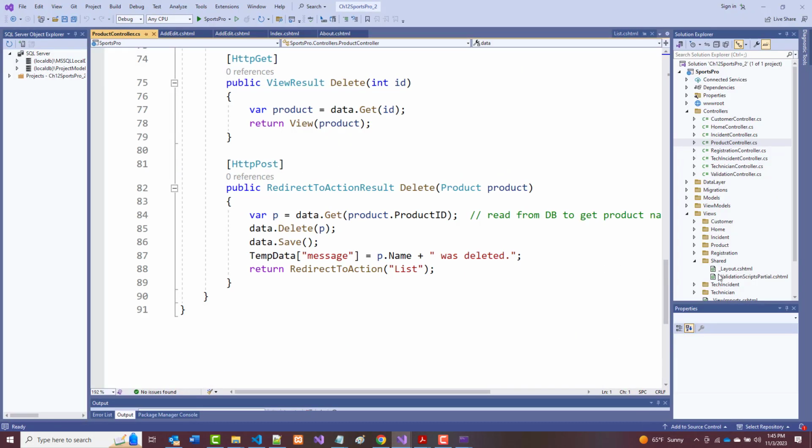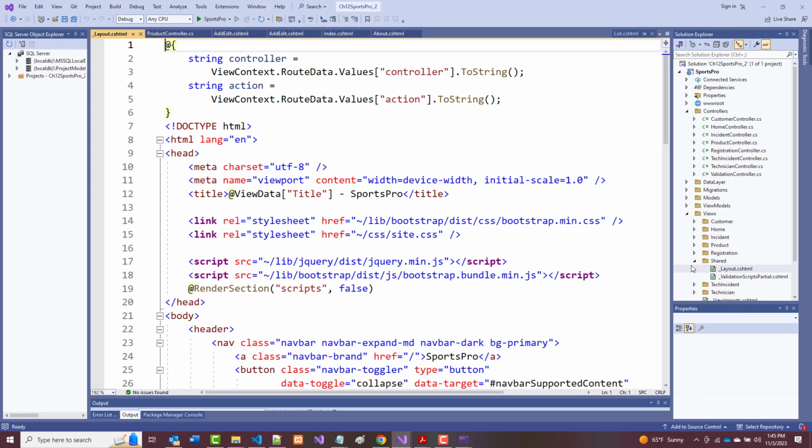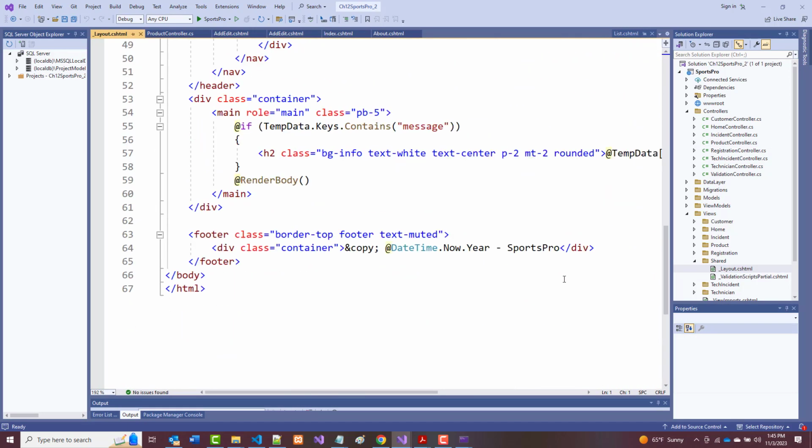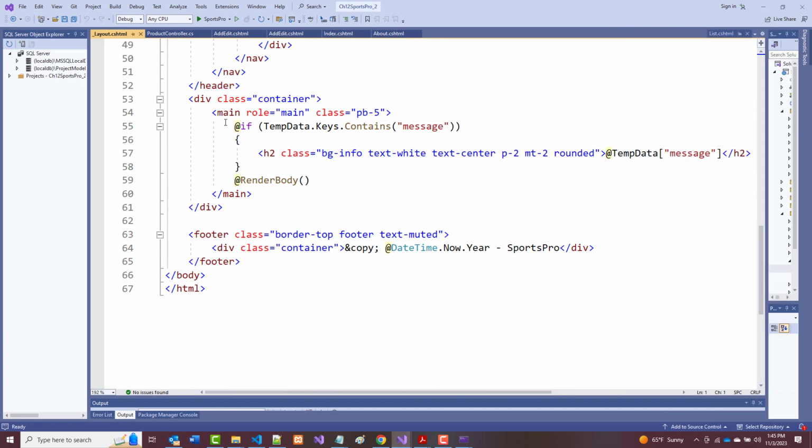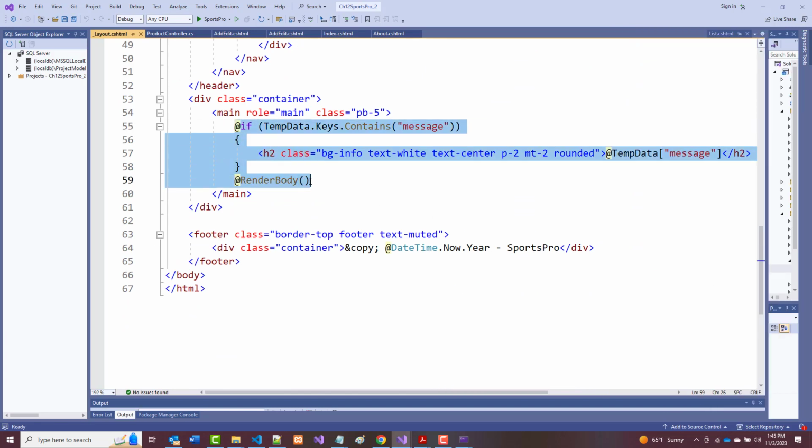So in other words, I'm going to come back out to the layout page, and if we go down right near the bottom of it, that's right here. In English, what that is saying is, hey, TempData, the message field, was basically defaulted to be empty.